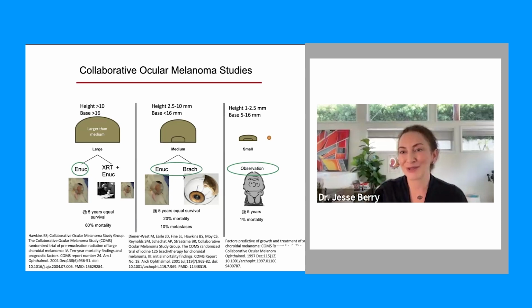And then for the small tumors, again, specifically because of this tension in some of the small tumor studies, the idea was, can you safely watch and monitor these? And the answer was yes. The risk at 5 years in terms of overall patient survival is low. We know we can monitor them to make very sure that we're dealing with a melanoma before treatment.